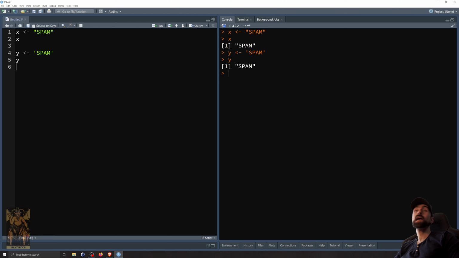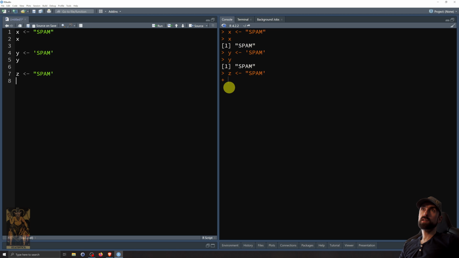What you can't do is mix and match the quotation marks. So if you do that and you attempt to run the code, what you'll find is your console will get stuck in a kind of loop that constantly expects some additional piece of code. So I can demonstrate this for you. If we type Z arrow, put maybe double quotation marks, I'll say spam, and then a single quotation mark, and we run that, watch what happens to the console.